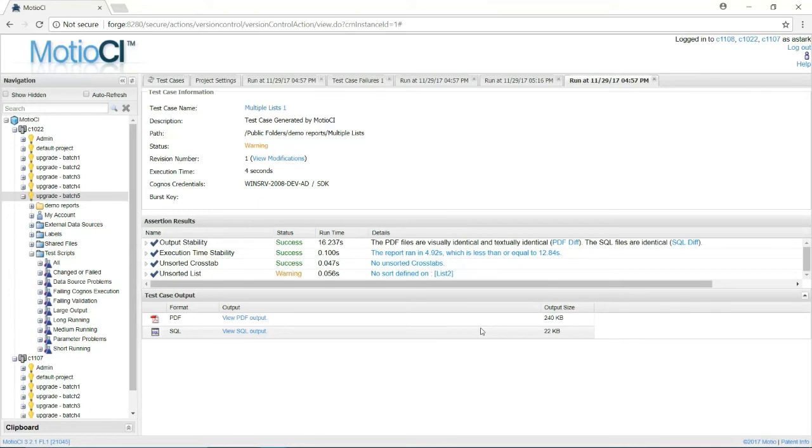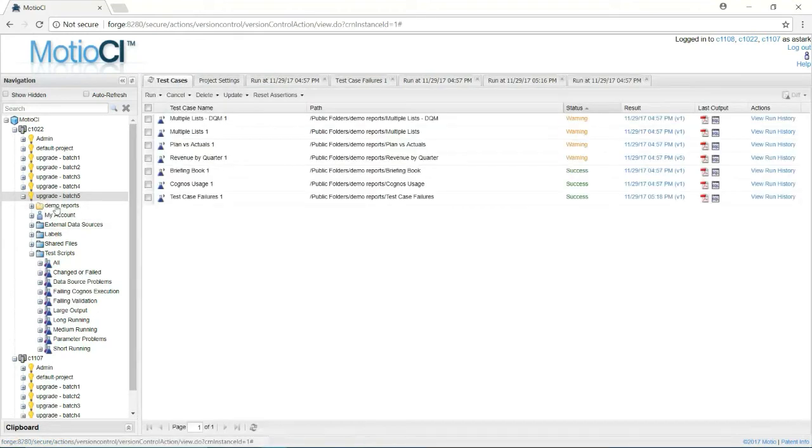So, you know, if you go from Cognos 10 to Cognos 11, sometimes that default order can be different. If you're moving CQM to DQM, the default order can be different. If you are switching from one database to another, the default order can often be different. So we like to flag those as warnings so that when you start to get output comparison failures, if you see that it's an unsorted list, that's often a sort of causal indicator of why you got the same data back in a different order.